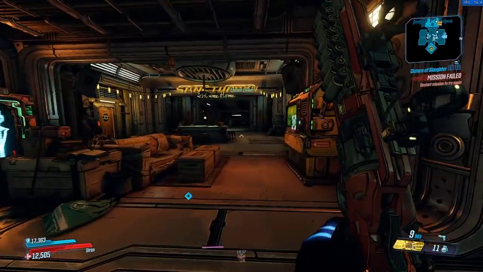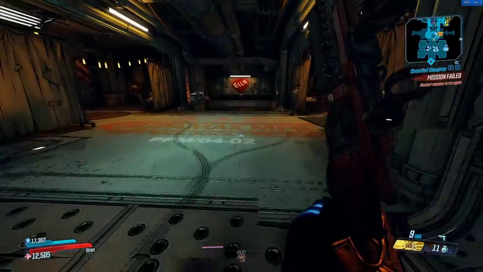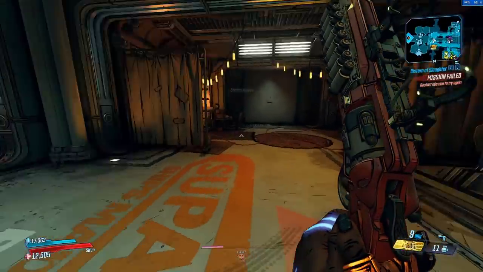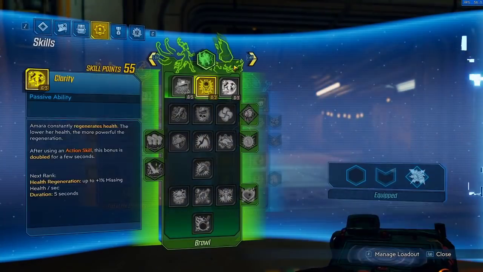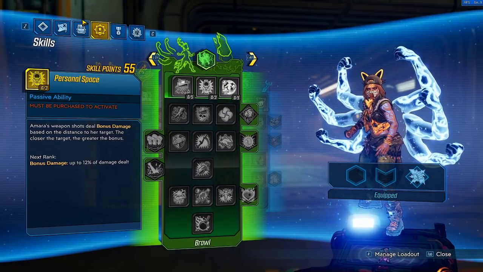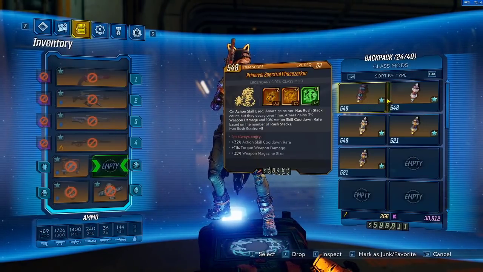So I started off with Amara because she is my most played so far, and also she was the first character that I put up on the channel, so I figured I would do her first as well, and then Flak right afterwards. So first, let's go over her Phase Grasp / Phase Whiffing build. This is designed to be used with a driver class mod.